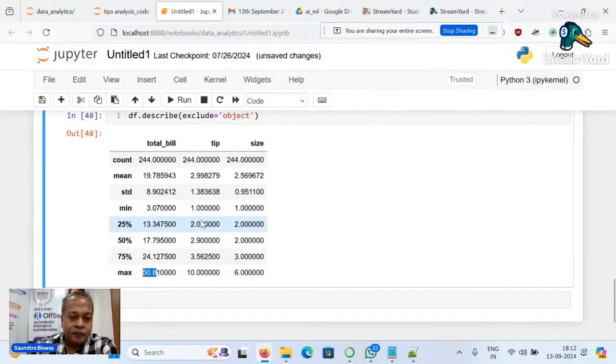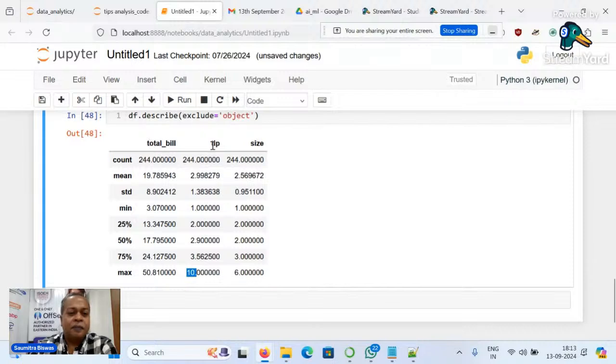What about tip? In case of tip, we have an average tip amount of 1.38, about $1.4. Minimum amount is $1, maximum is $10. So there is also a very high discrepancy between the minimum value, maximum value, and the quantile values. I'm not going to go into the size because it's not very interesting to me.